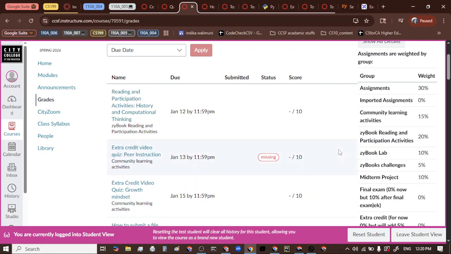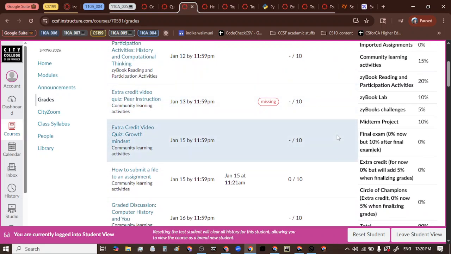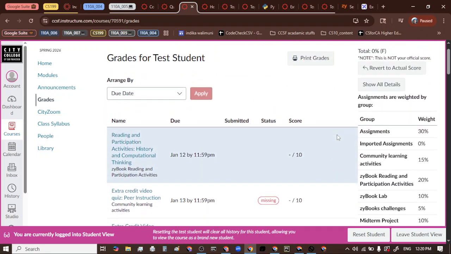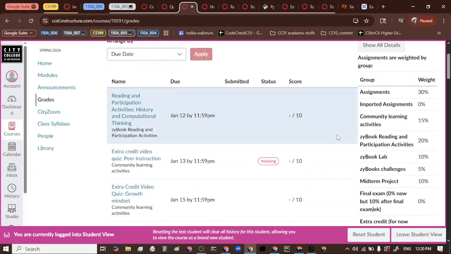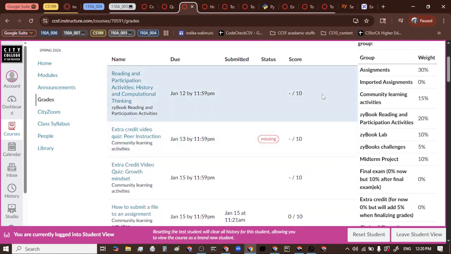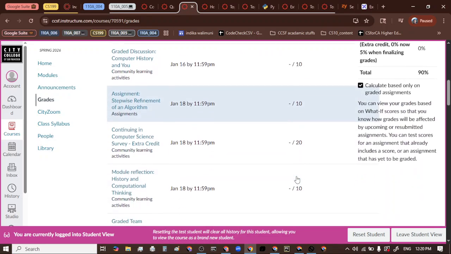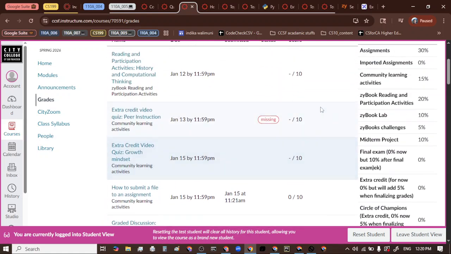I'll show you that I didn't grade the test student. But you will see there's an icon by this side, the same icon, and if you click on that, you can read the feedback given to you.